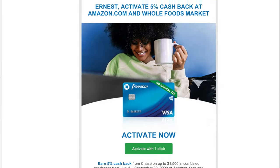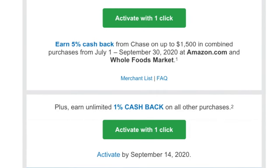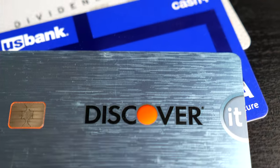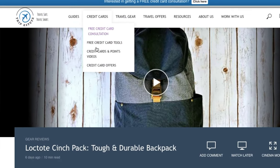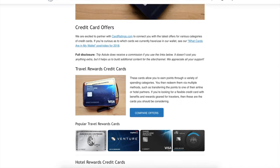As a reminder, make sure you log in and activate the bonus for these cards. While you can wait until September 14th to activate your Chase Freedom bonus category since Chase will award the points retroactively, you're better off doing it now before you forget. Unfortunately, Discover, US Bank, and Citi won't award you a bonus until you activate it, so make sure you do it now to avoid missing out. In case you're interested in applying for any of these cards, I've included a link to our credit card offers page — any sign-ups that go through our site help to support the channel.